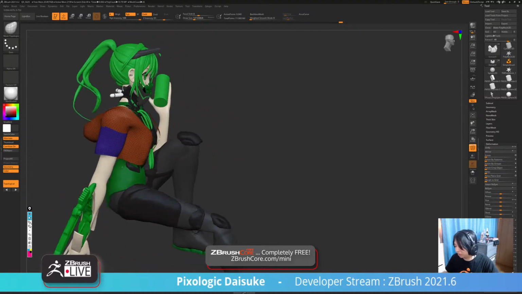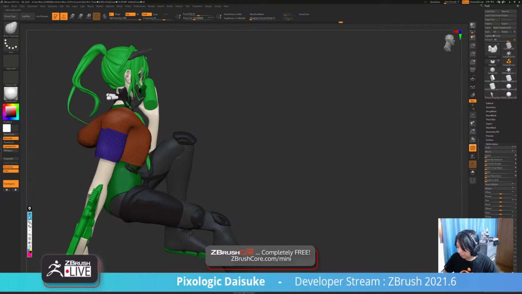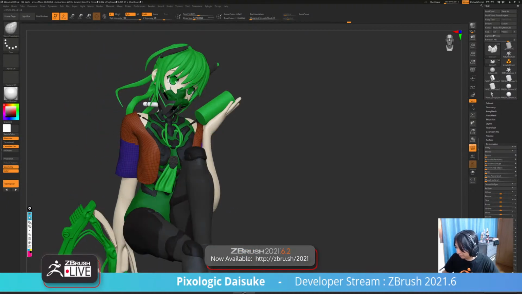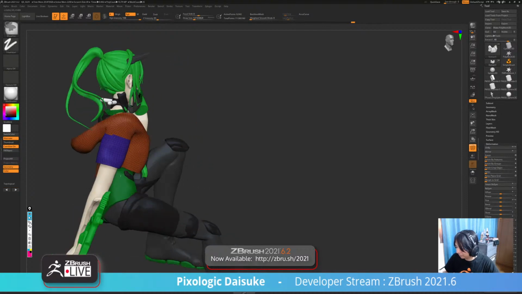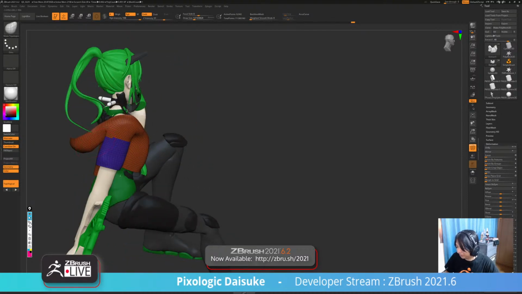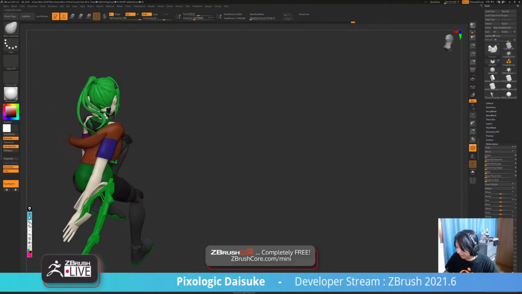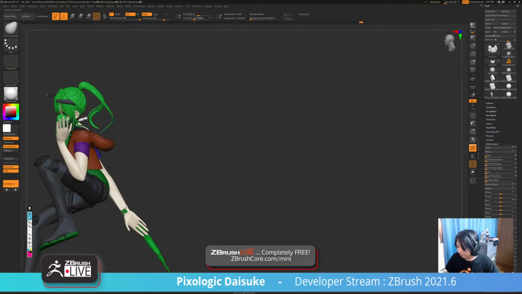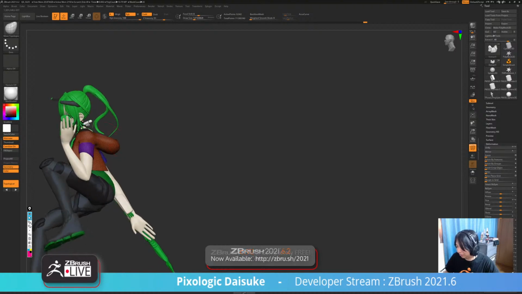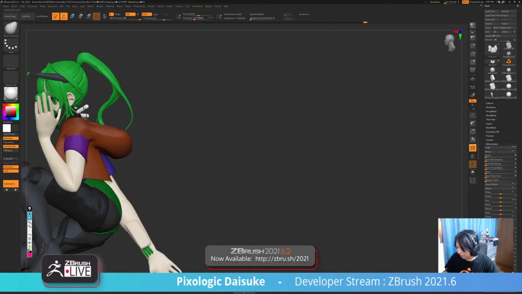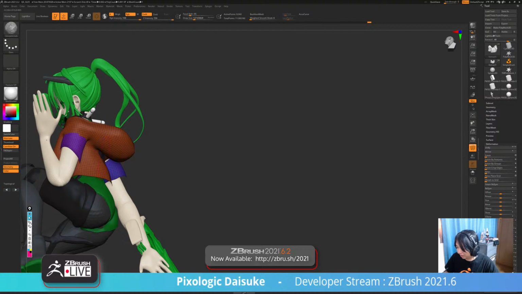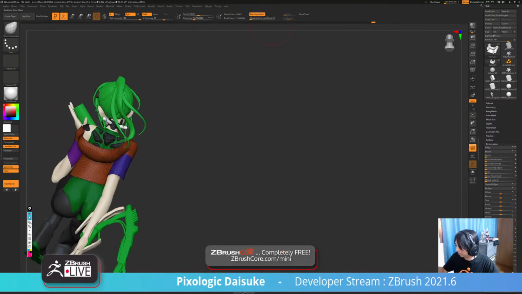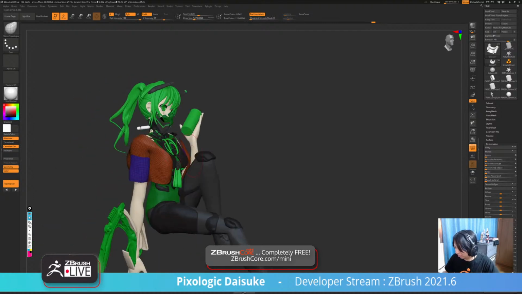No, maybe not, but it was easier for me. I usually don't want to have this kind of connected cloth when posing, because it's really hard to pose, or you need to split it into two and connect it at the end, but it's tedious, so I just deleted the whole thing and started from scratch.